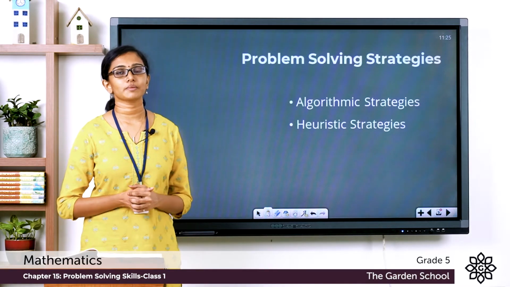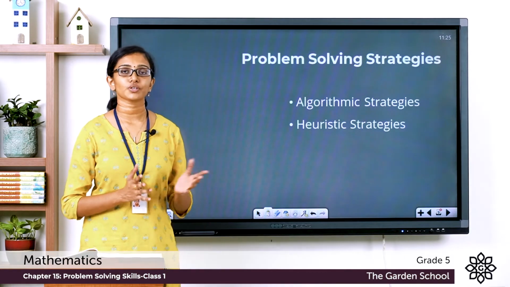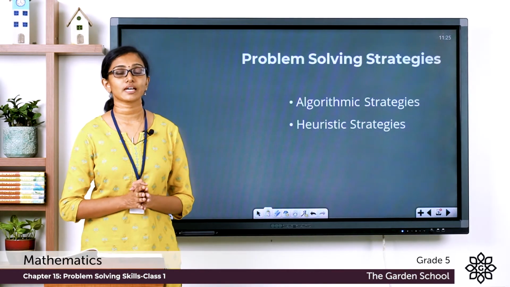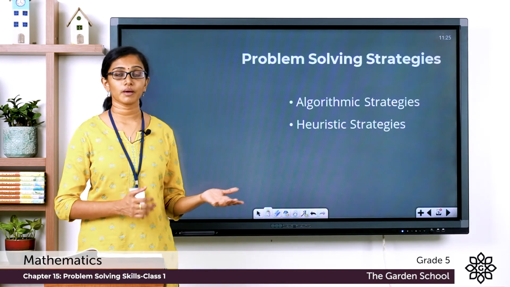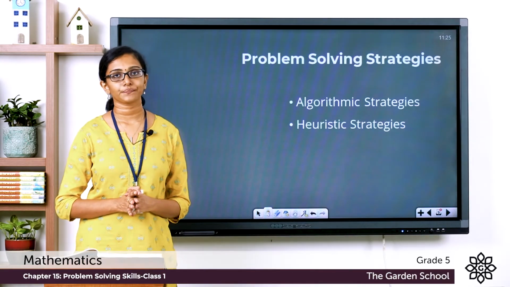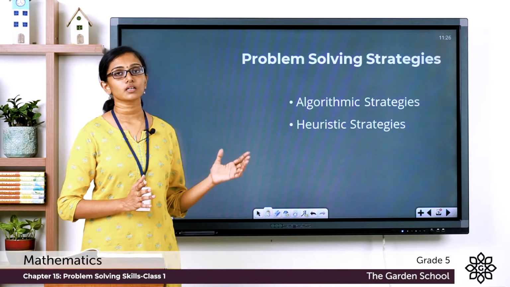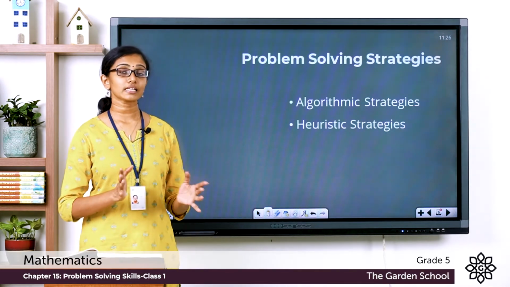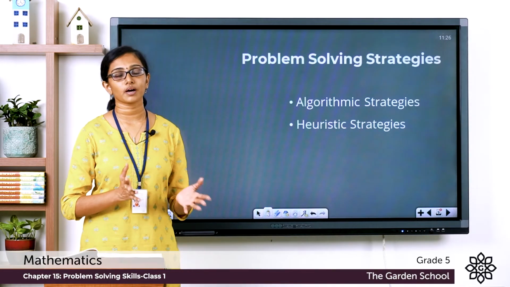What do you mean by Algorithmic Strategies? The traditional step-by-step guide to solve problems is called Algorithmic Strategies, and these are great in solving math problems, and they also help us to remember the correct order of things. And Algorithmic Strategies work the best when there is a single path to the exact solution. So you can say Algorithmic Strategies give you the best or optimal solution to a problem.